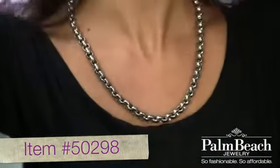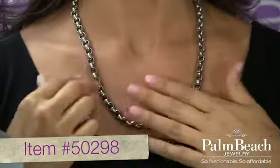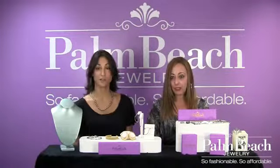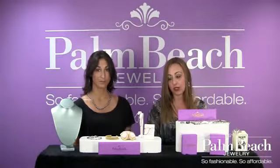Oh no, look how great. That is great. A girl or a guy — anyone could wear that necklace, because it's so wonderful. And it would cost so much more if it was sterling silver. Oh my goodness, if it was sterling silver, that would be like hundreds of dollars. And you get this for a fraction of the price.